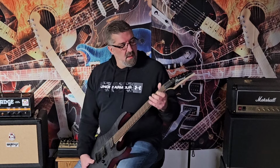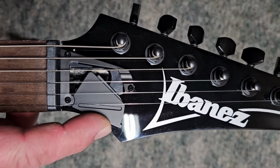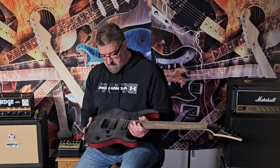These are okay. The tuners are all right. It's a plastic nut. Got this little trapdoor deal for the truss rod. I think that's really cool. You know, not a whole lot to really say about it. Kind of a typical Super Strat style guitar, but that's cool.